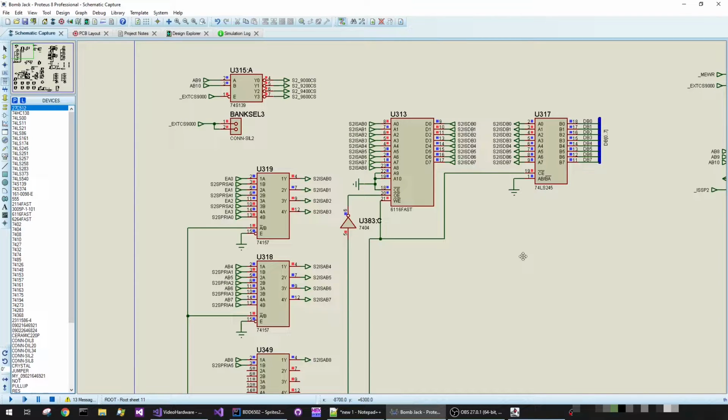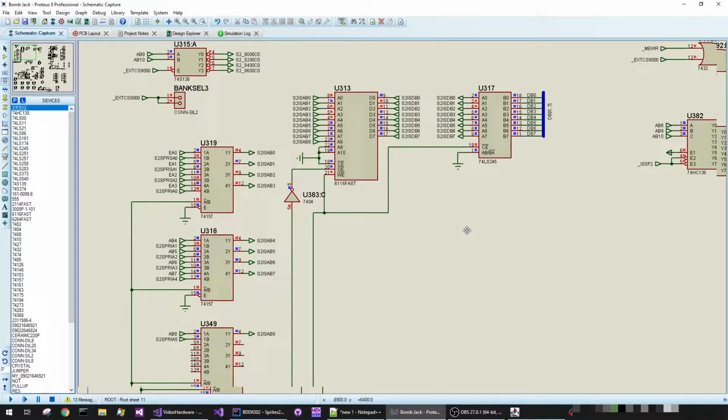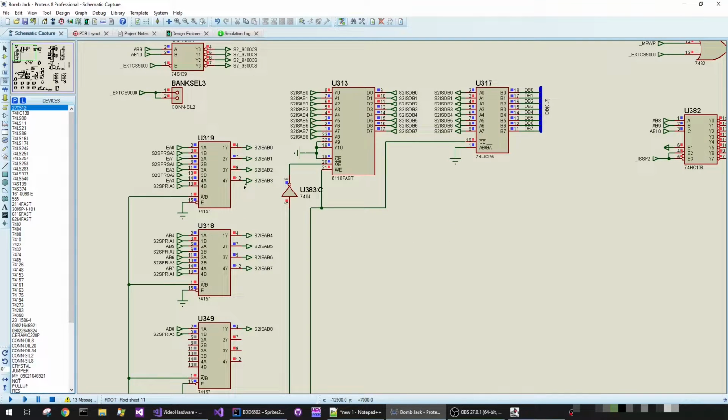So if I zoom in a little bit and then scroll around, you can see that there's some address selection logic here. It either uses the address coming from the external address bus, which is when I'm wanting to write values to the Sprite Ram, or if it's not writing values to the Sprite Ram, then it uses the address which is calculated for the current sprite state, using the first few low bits here for the sprite state, plus the sprite index that we want to read.